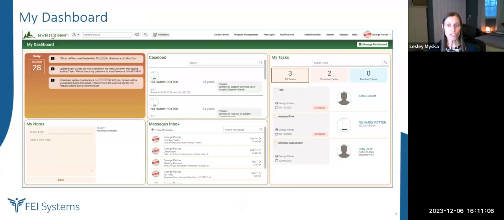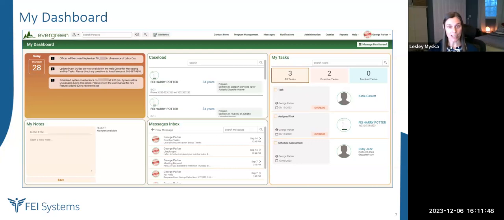My Dashboard is the first page that a staff member or user, yourself, will see when you log in. The My Dashboard showcases a primary navigation toolbar at the top, the white persistent navigation that has your search bar in it. So there's the Evergreen logo and then your little search bar. You can keyword search here, or there's a couple of other icons to the right of the search bar for your search history or an advanced search, so you can narrow those results. That's how you're going to navigate to your person records for the most part, unless you're explicitly assigned like a case manager or care coordinator or guardian rep, then you might navigate through your caseload.